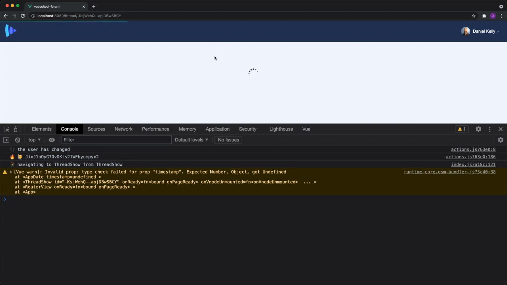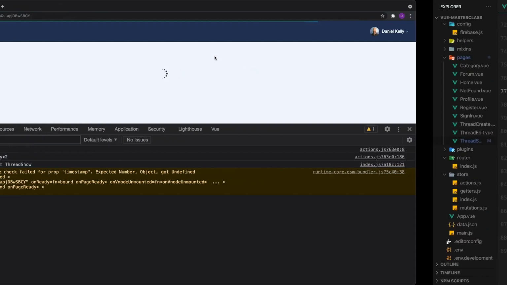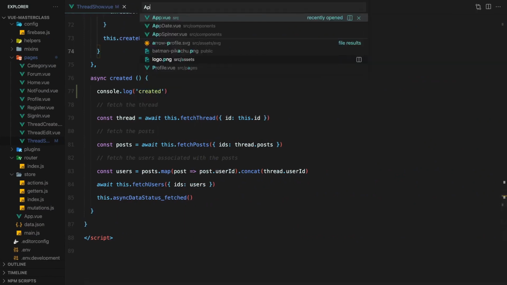This is because the thread show component is created the first time we visit the thread, and when I click the link, Vue Router switches the props and the URL, but the component is not remade from scratch. Because of this, the created hook is not run again, and thus the application breaks because we rely on the created hook to fetch the necessary data. To force Vue Router to destroy the page component when we navigate away, and thus create a new instance on every page view, there is a neat trick.